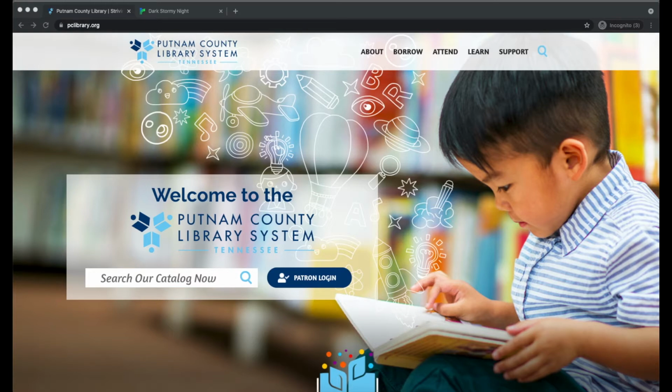Twine is an extremely easy, extremely approachable, very basic programming language. You can use it to do all sorts of things, but it is primarily used for making interactive stories. You can do all different levels of complexity with these, but at its simplest, it is basically a very simple way to make choose-your-own-adventure stories. And that's what I'm going to show you a quick walkthrough of today.